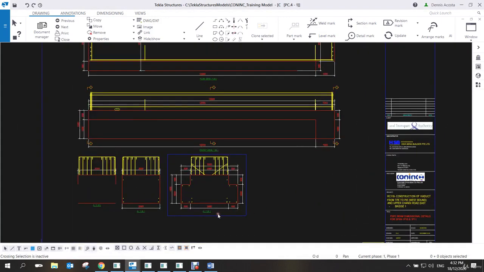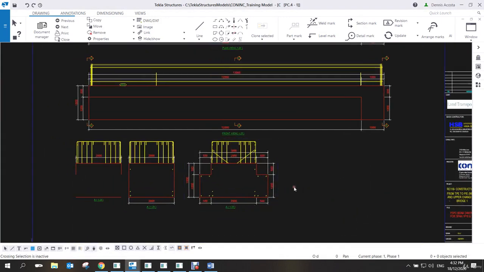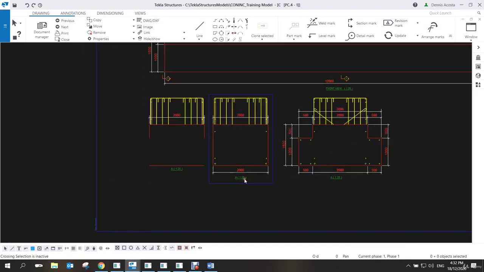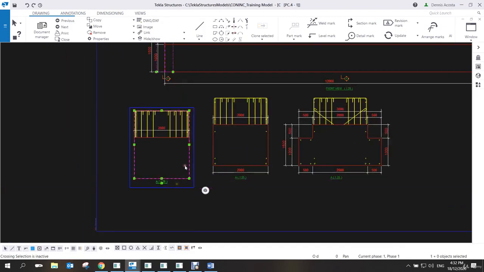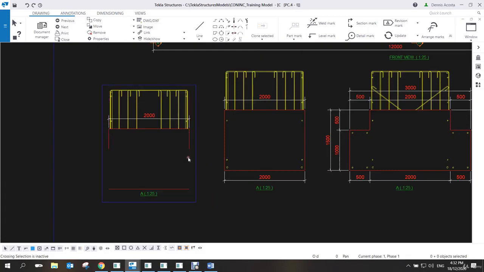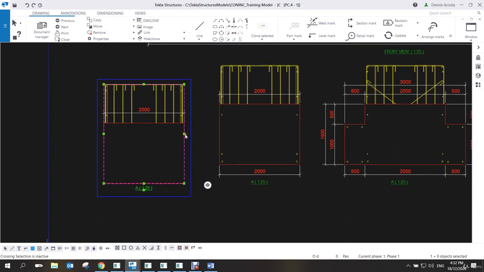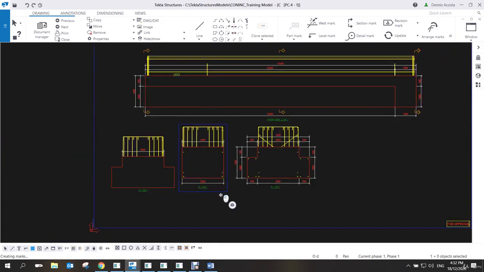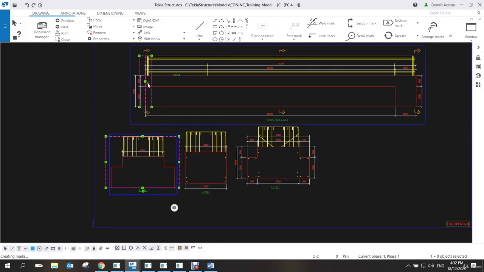Oh, look at this one. Why doesn't this one have the line here? Because, remember, we removed the cut. So this one, you can extend here, and then you can extend here. Right? Or this one, I can also move like this. See? You can move the section if you like.